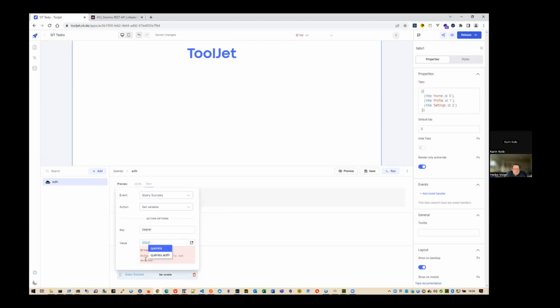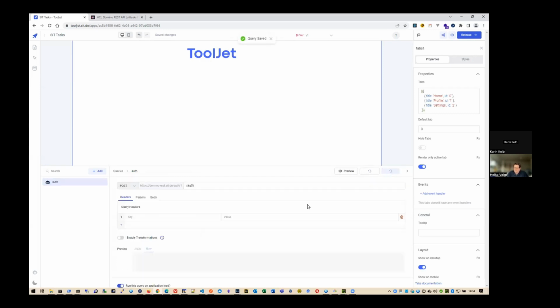So we can do that by typing it manually, but I prefer to do it differently, because we're a no-code environment. We can just do the query and then pick the resulting parameter that we get back from the REST API call directly from the result set and store it as a variable. And that's the way that I want to do it here right now.